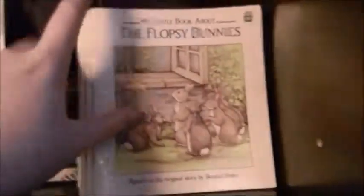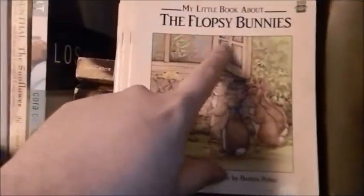And these 2 are Peter Rabbit and Jemima Puddle-Duck. I've had these since I was probably around 6 or 7, maybe earlier than that. And there's all these little books. This one is Flopsy Bunnies and Tom Kitten. And what else do we have in here? Miss Tiggy Winkle and Squirrel Nutkin and Pigling Bland, and there's just all kinds of other ones in there. I've had those forever. I don't know why I still have them.